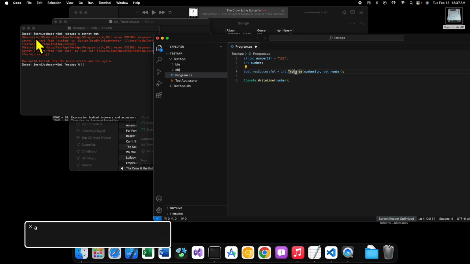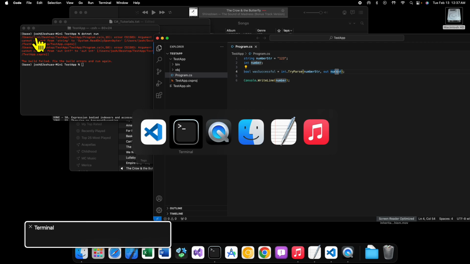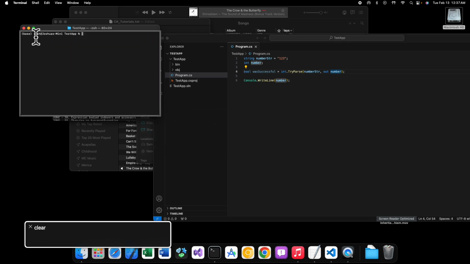Okay, I want to make sure that this is okay. Okay, let's try that now. Save it. Clear, dotnet run. Okay, and there we go. We get 123 printed to our console.